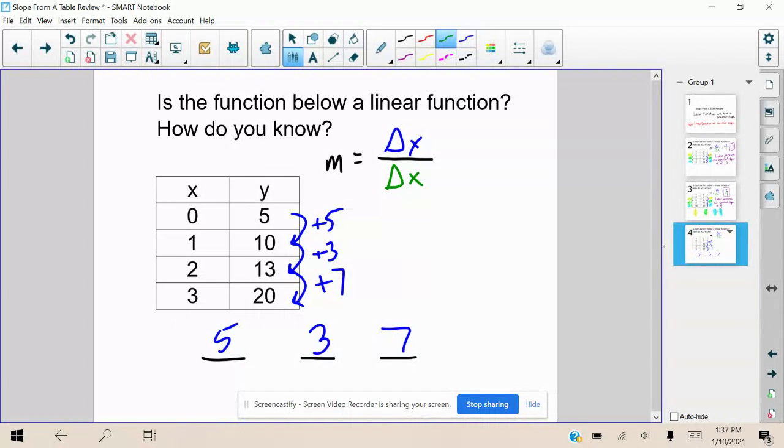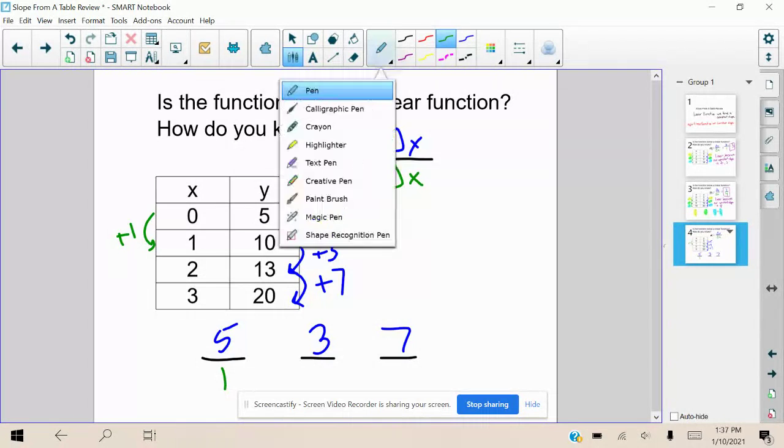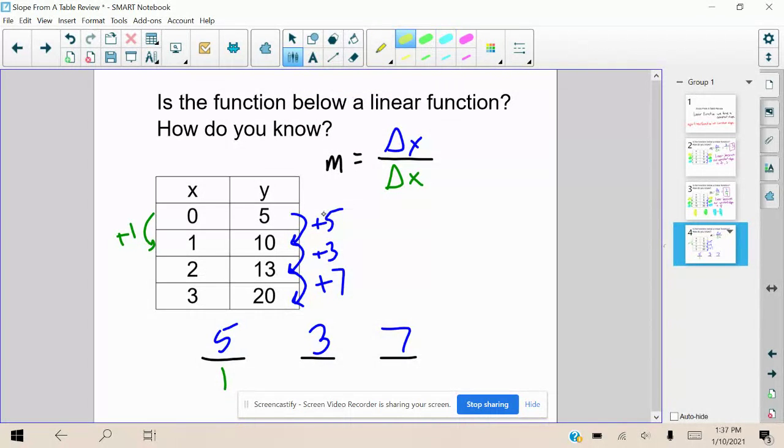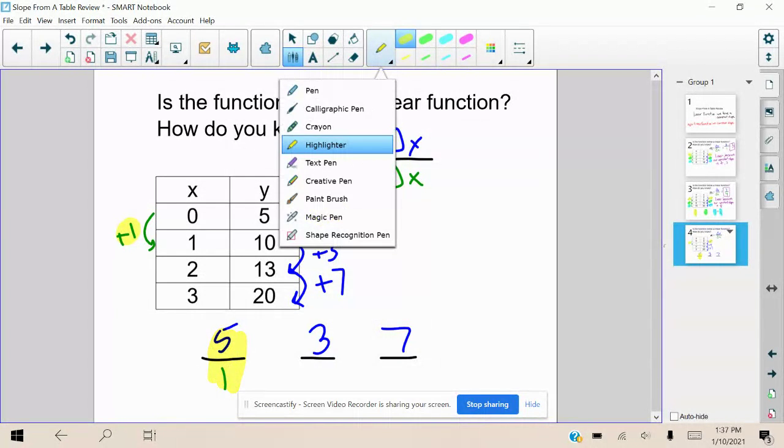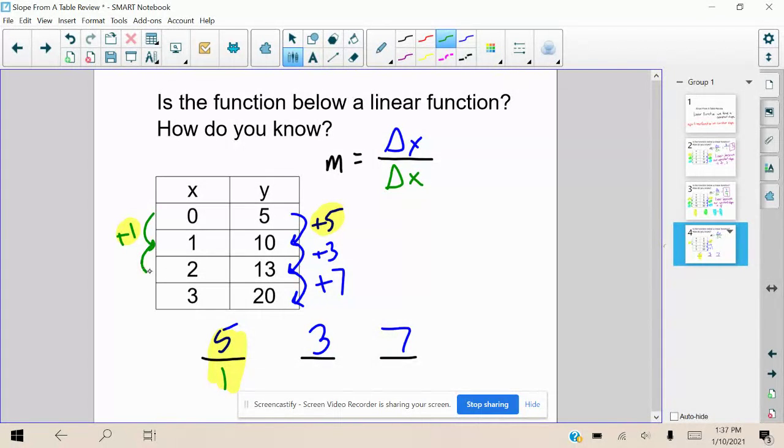So now let's go and check it out. We go from 0 to 1, and that's by adding 1. So that first set was 5 over 1. So in order for us to have a constant slope, we have to have the overall value of 5 over 1. So let's continue to see if we get that. From 1 to 2, we added 1 again. So now this second change went up by 3 and right 1, meaning that we have the overall value of 3 over 1, which to me seems a little bit fishy. Then we go from 2 to 3 by adding 1 again, which means that this third change was 7 over 1.